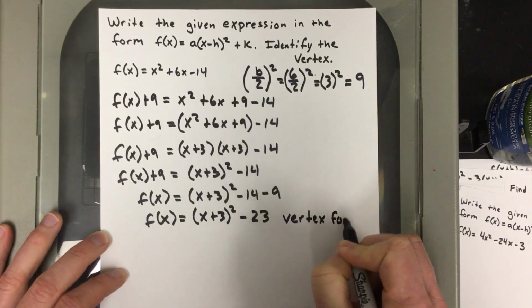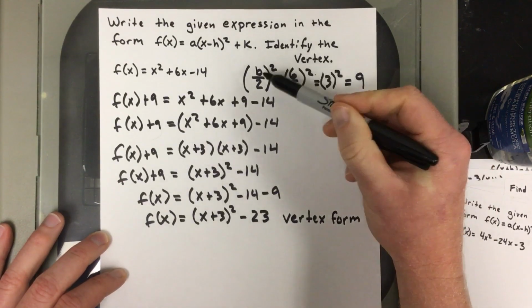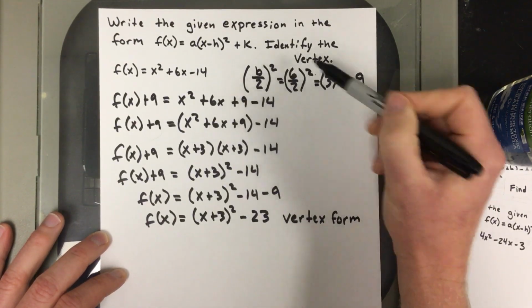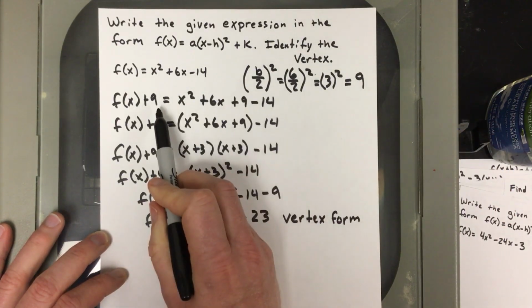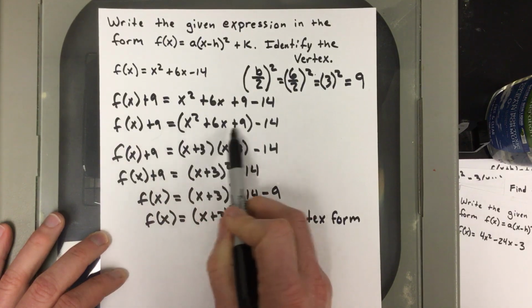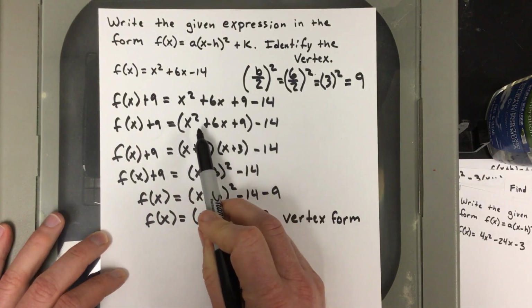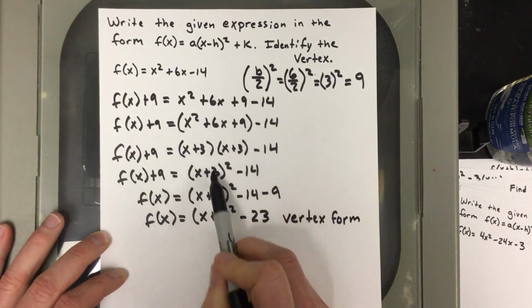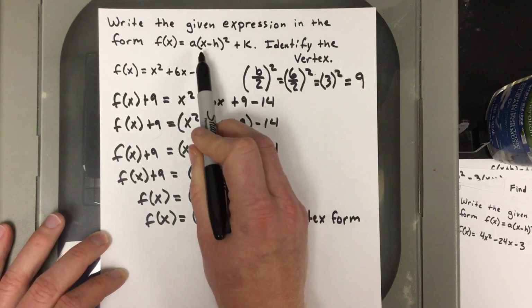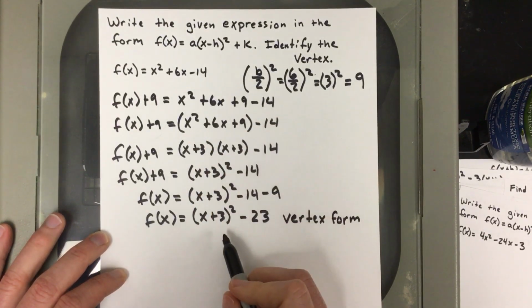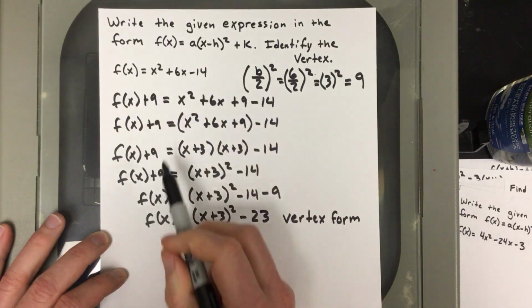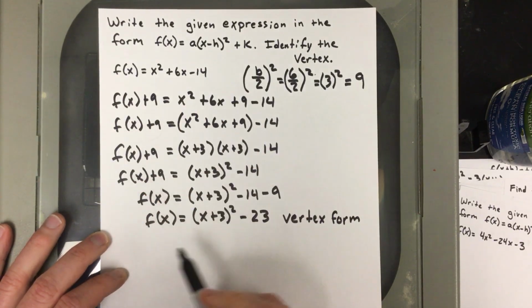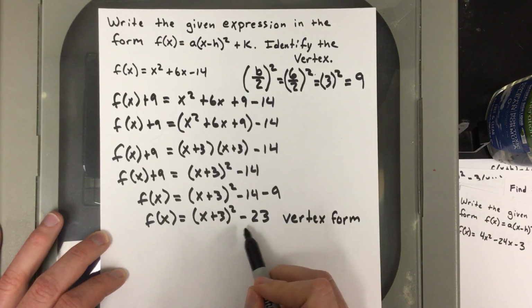And you can see, just to recap, to complete the square, you take the middle term, divide it by 2 and square it, and that's going to give you a number that you can add to both sides. Add it to both sides, and then you can factor this down into a square to make it look like vertex form. This equation is the exact same as this equation. Remember, because we added 9 to both sides, we didn't change anything. Now I can actually figure out what the vertex is.